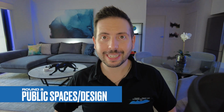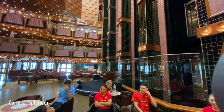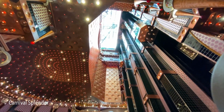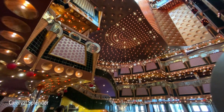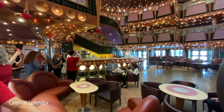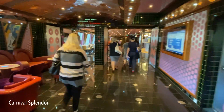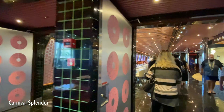The older ships in Carnival's fleet are well known and borderline notorious for their unique design choices. I won't go into detail, but under the lead of maritime designer Joe Farkas, Carnival ships were previously designed to transport those that travelled in them to far and distant places, clearly not of the Earth's origins, and while for some they're whimsical and fun, for others they're eyesores. I'll leave that judgment up to you. But know that Carnival's newer ships no longer feature such design atrocities as pink zebra-striped donuts on black tiles, so that's a win for everyone.